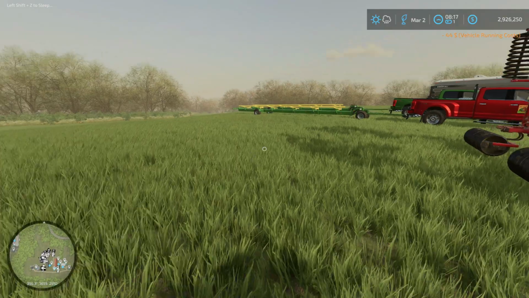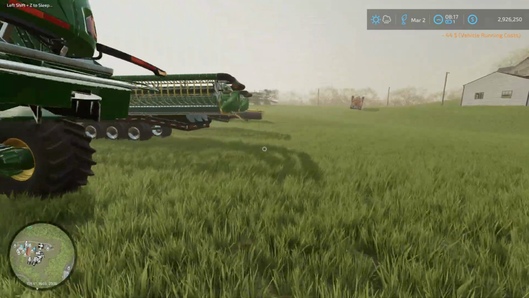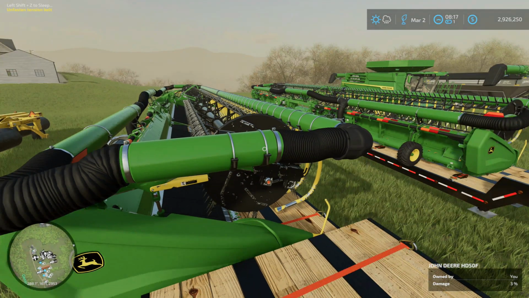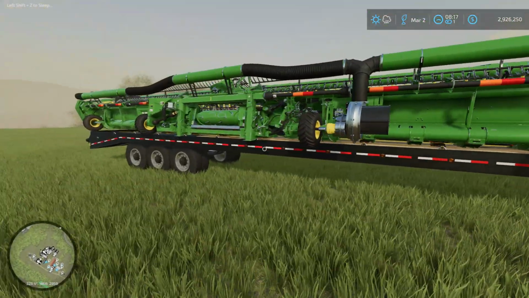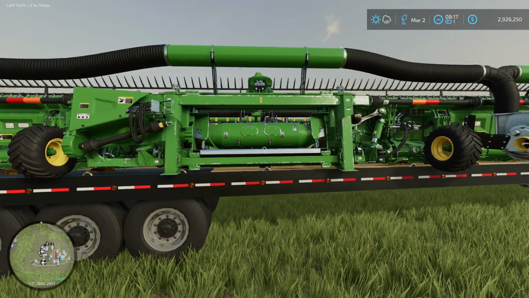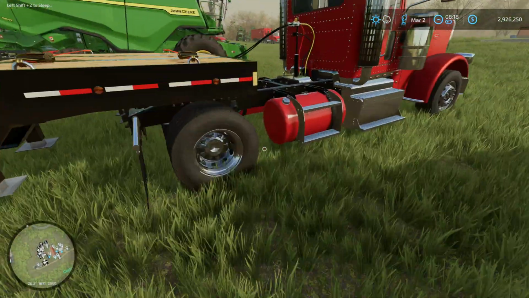The regular in-game headers might work fine on these in-game header trailers, but these modded, I think, what do they call them? The articulated ones? Yeah, these headers here need a little extra help as far as their trailers go. Unfortunately, these trailers are just a little bit tall, so keep that in mind. It doesn't work the greatest getting them on and off, but it does work. You kind of shove it up there, and it goes on the trailer. It's not real happy about it.